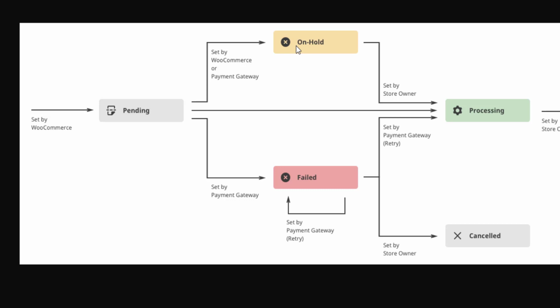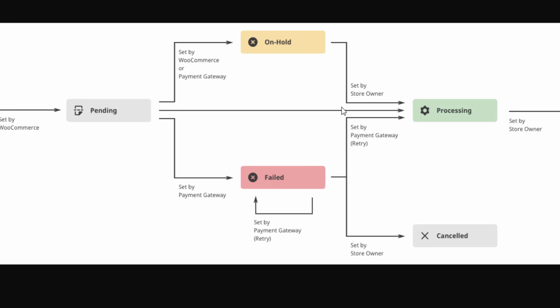A caveat there, if you're using a manual payment method such as checks or cash on delivery, you'll have to manually set it on hold. So it's only services like Stripe or PayPal which will speak back to your WooCommerce store and upgrade the order status to on hold. If the card is declined for whatever reason, it's marked as failed.